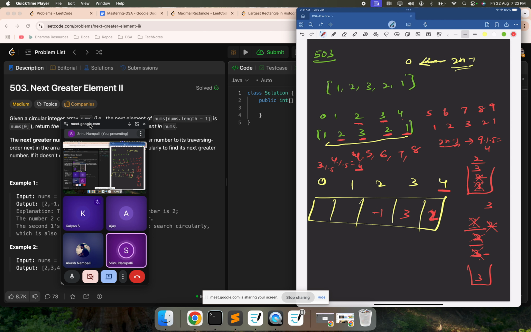Now when you go to the previous index you get value 2. 2 is less than 3, so definitely you consider 3, and 2 will be loaded. And when you go here, 1 is less than the 2, so definitely you will keep 2. And when you go further, which is going to be minus 1, so you are done with the result array. Is this clear, buddy?